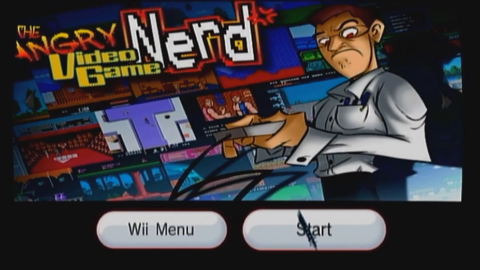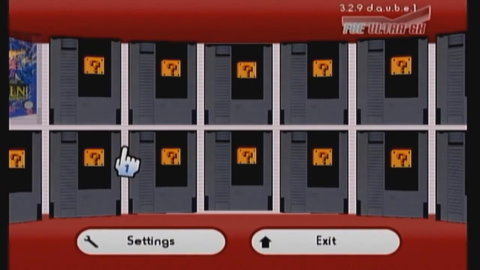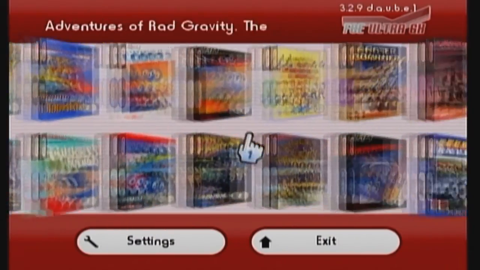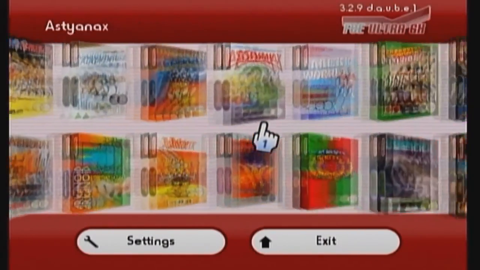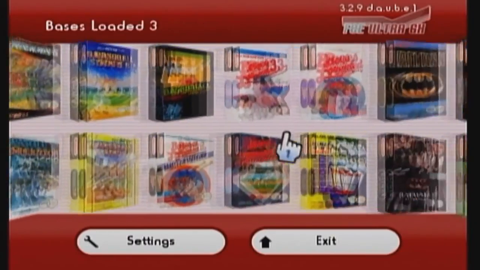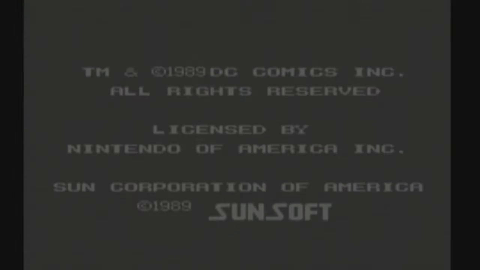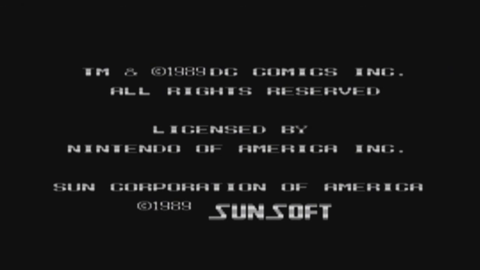Now we'll hit the start button, guys, and see if it'll load the emulator up. Oh, cool. Alright, success, guys. Works really well so far. I'm going to try to load up a game here. I don't know which. Yeah, there's a good one right there. Oh, Batman. Love Batman. Cool, man. Alright, so it does work, guys. It sounds pretty good.